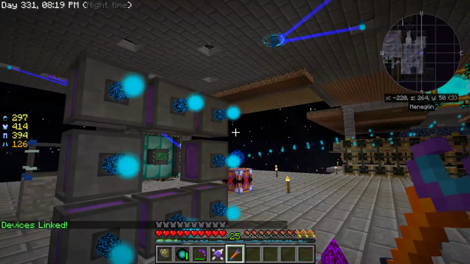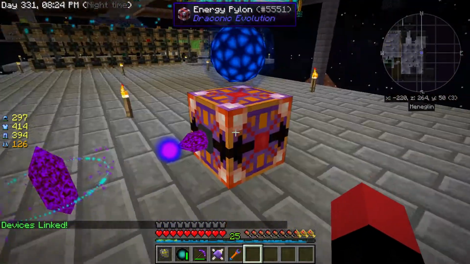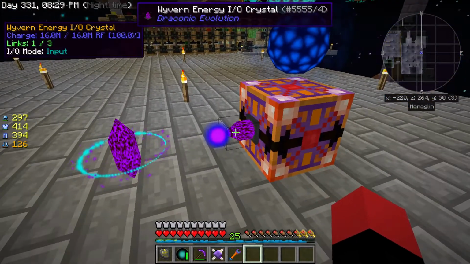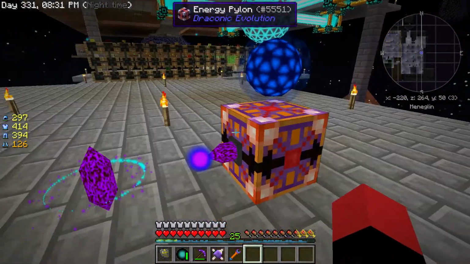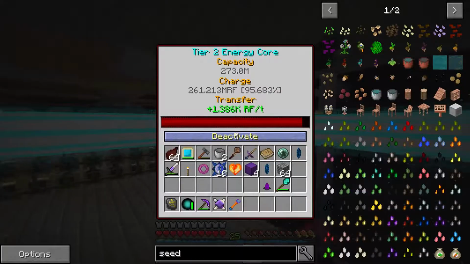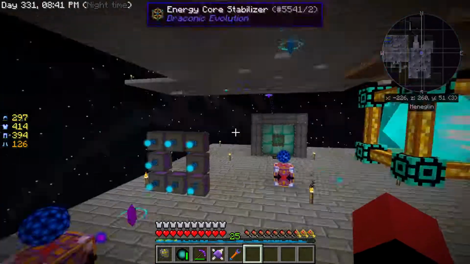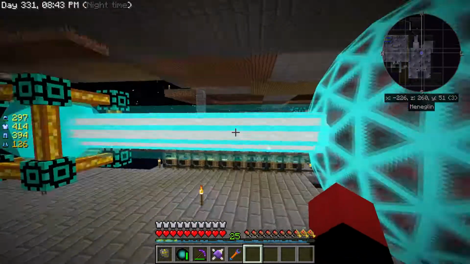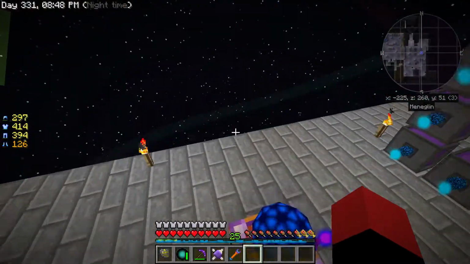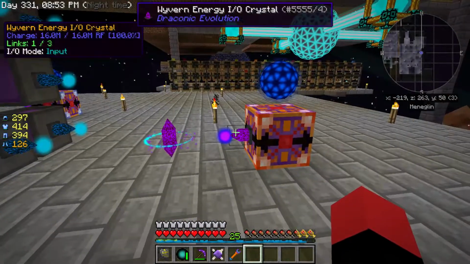And once again, I've added something to the network. And since this is pulling out of and putting in here, the reactor now feels like it needs to fill this one back up. And you can see that the reactor is having trouble filling the draconic reactor, because I've got it literally pulling everywhere.